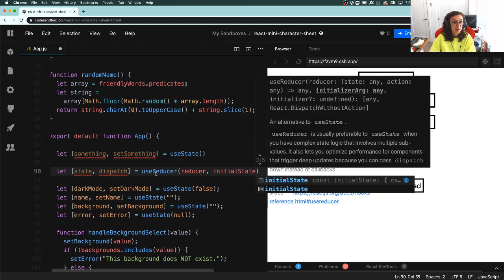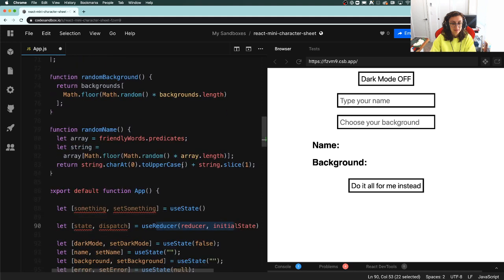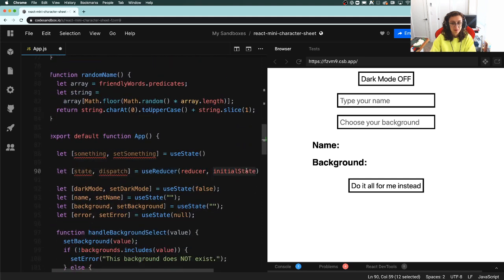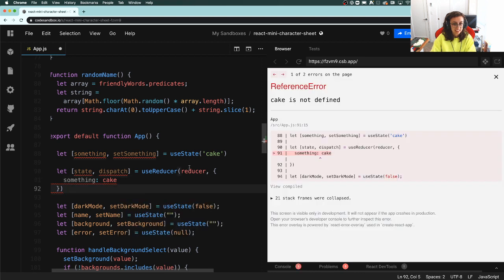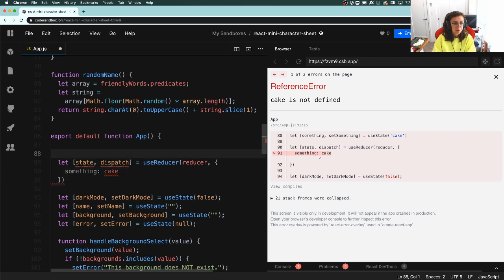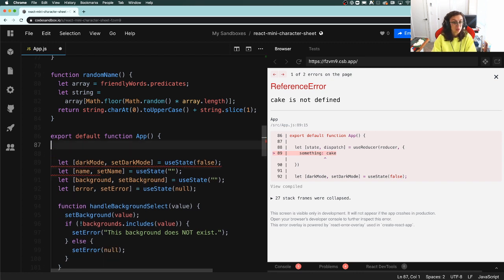So this is just like what we had before, the reducer and initial state up here, but now it's down here. And so instead of initial state, what I would do is have an object that has something, and then here, whatever the initial state was, let's just say it's cake or something like that. I could do something is cake, and that's the initial state there. And then in the reducer, I could have this set something actually change things. And so instead of dealing with somethings and something else, let me actually replace all of these useStates with useReducer.